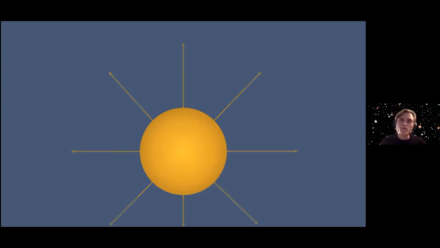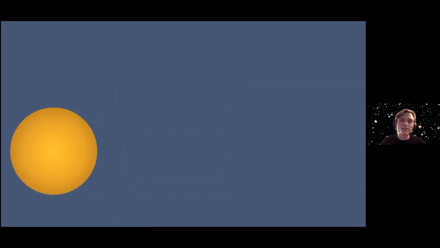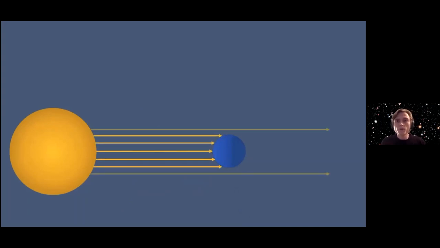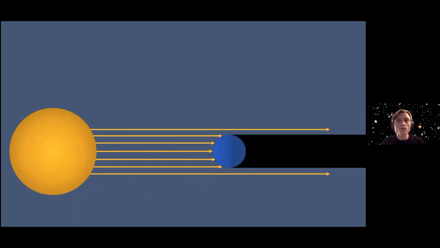So these stars will just happily shine out light. But what would happen if we put a planet in the way, something that doesn't shine light? Well, light coming from the star would fall upon the planet and illuminate one side, you'd get daytime, and the other side would be nighttime. So you also might think that this planet blocking all this light would cast a shadow that looks like this. Everything in that rectangle behind that planet won't get any light from the star. Well, it's actually a little more complicated than that, and that's not the case.